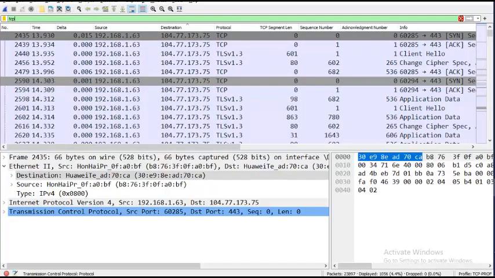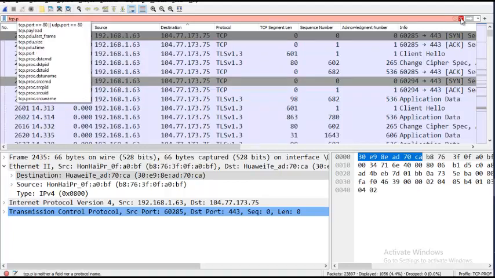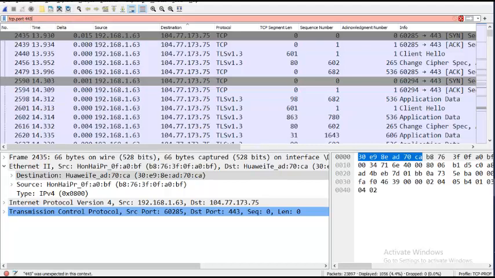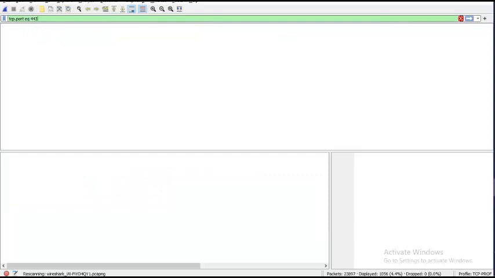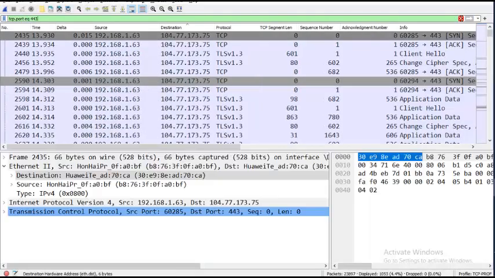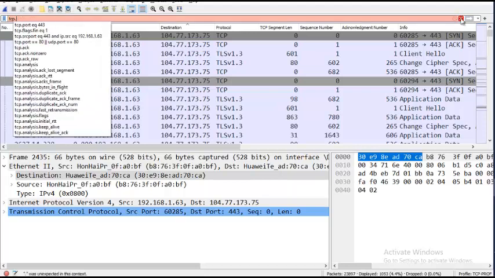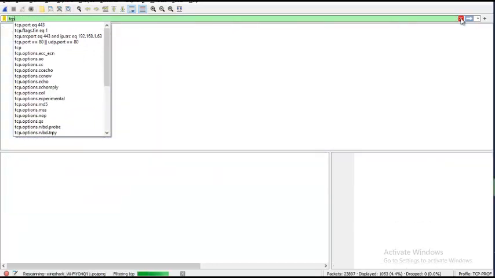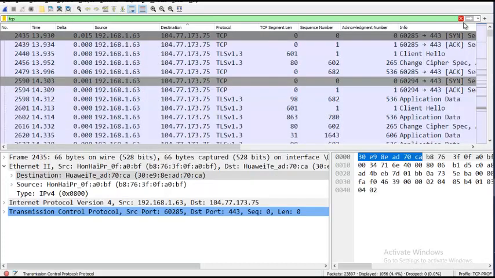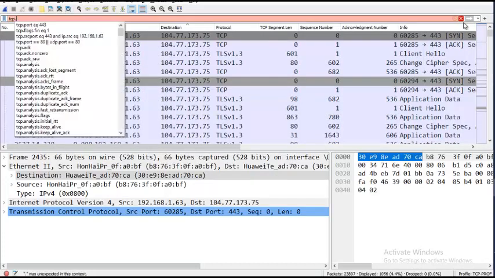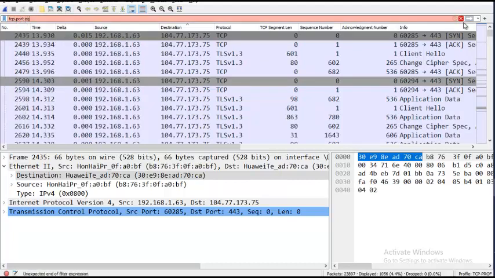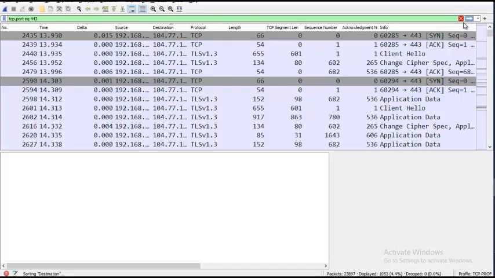If you simply type TCP, how many packets do you get? 1056. And if I say 443, how many packets do you get? 1053, isn't it? See, if you simply type TCP, it is 1056. But if you say in TCP, I want the packet which is equal to 443, then what you get is that. That's what I was asking.